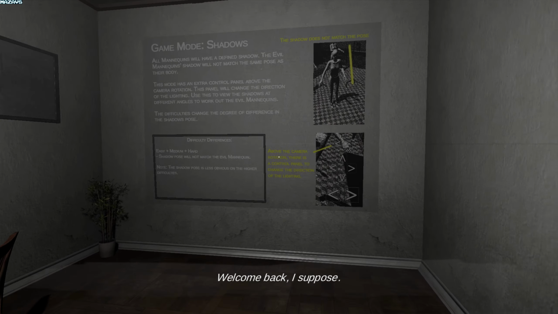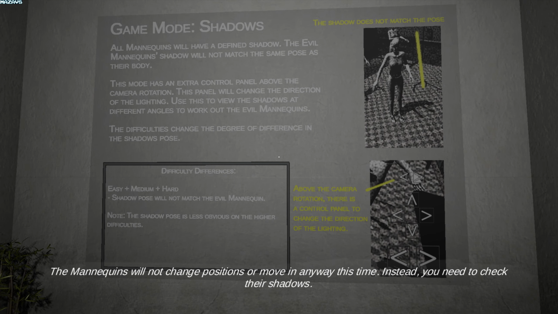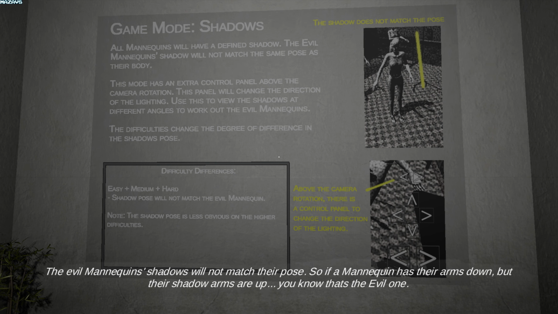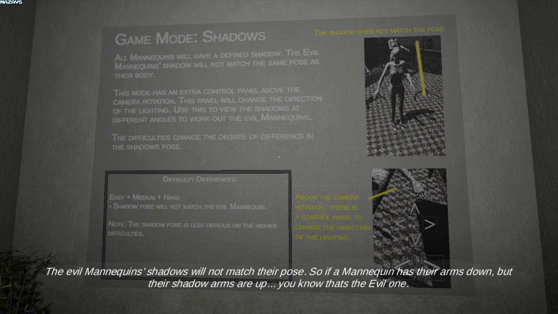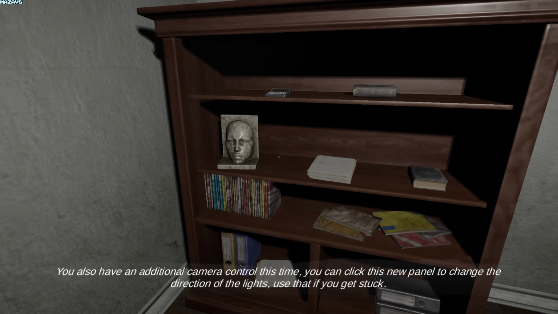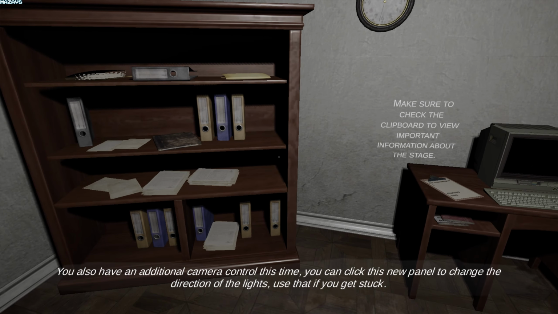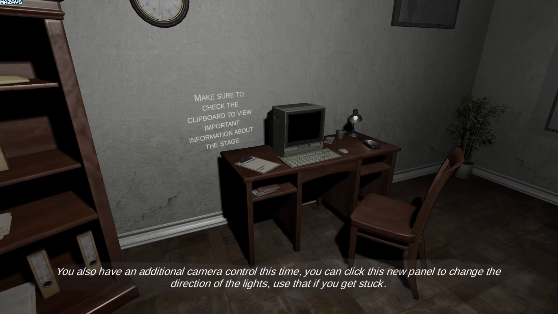Welcome back, I suppose. The mannequins will not change positions or move in any way this time. Instead, you need to check their shadows. The evil mannequin's shadows will not match their pose, so if a mannequin has their arms down, but their shadow arms are up, you know that's the evil one. You also have an additional camera control this time. You can click this new panel to change the direction of the lights. Use that if you get stuck.